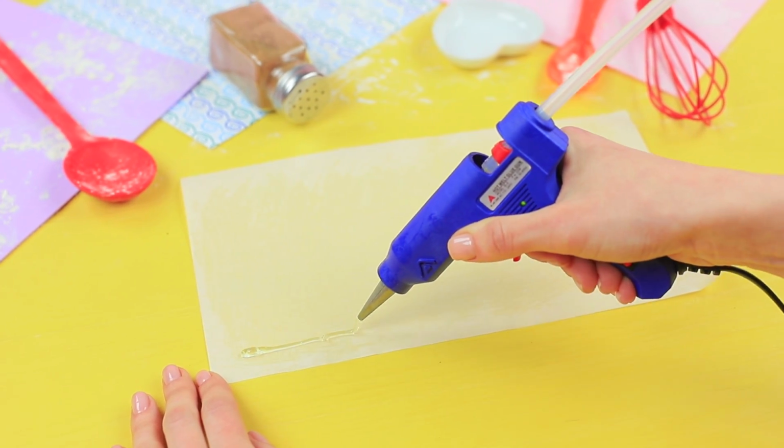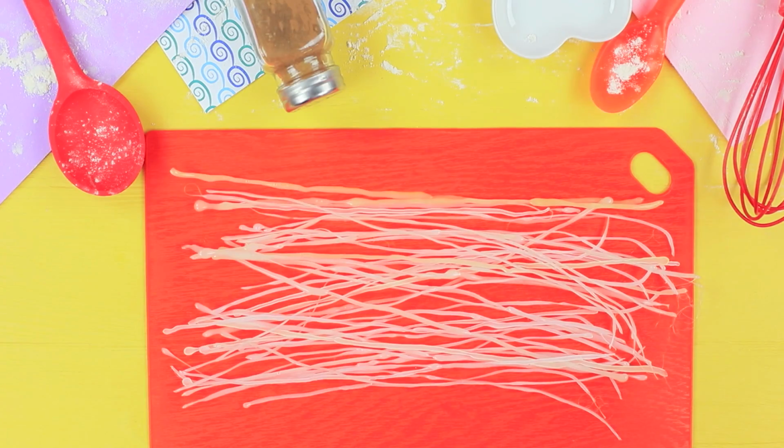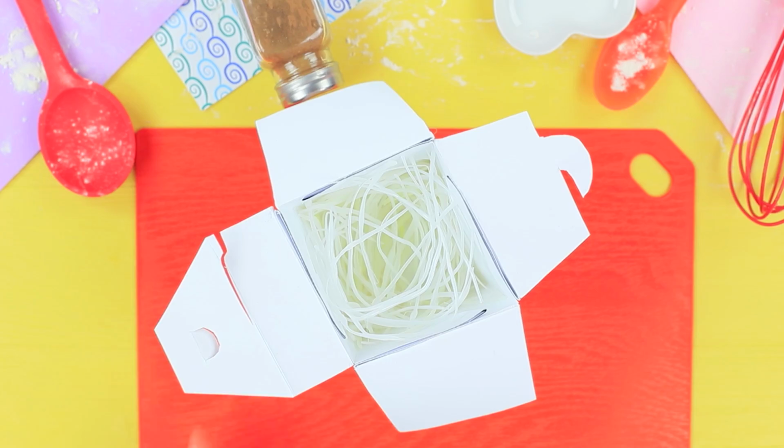Squeeze out hot glue to be noodles and take them off the paper. Trim the ends. Put the noodles into a square box.